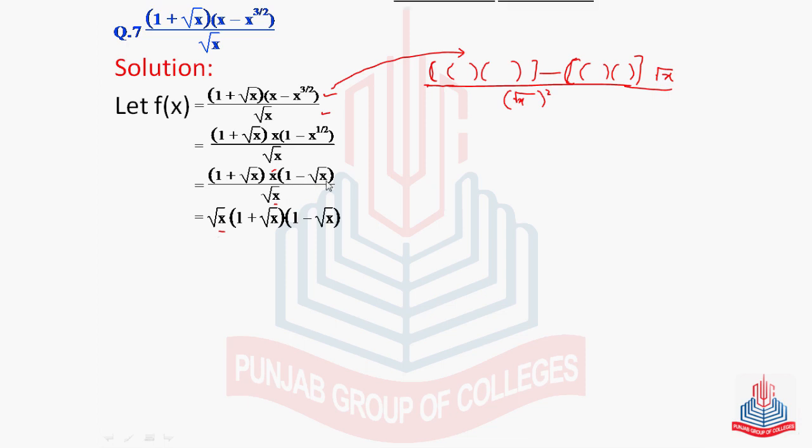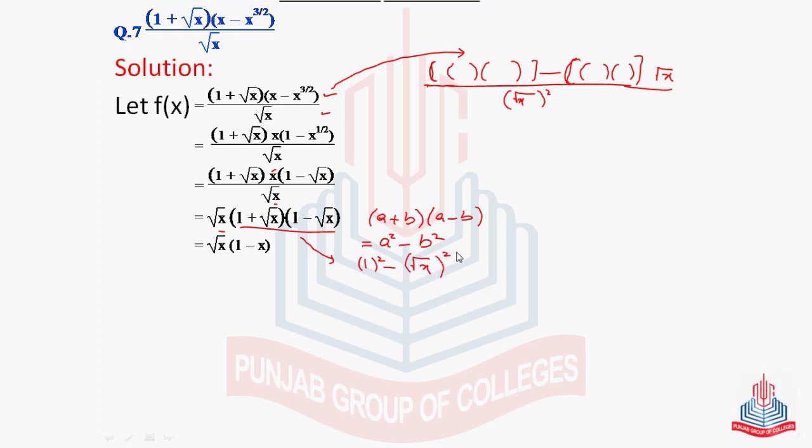Now we apply simplification technique on these two terms. This is in the form of (a plus b) into (a minus b). So we have a square minus b square. So when we apply simplification technique on this portion, that will be actually 1 square minus (square root of x) whole square. So here we have only this square root of x as it is, and by using this formula of (a plus b) and (a minus b) will be a square minus b square, which is 1 minus (square root of x) whole square, that will be 1 minus x. So we have here 1 minus x.